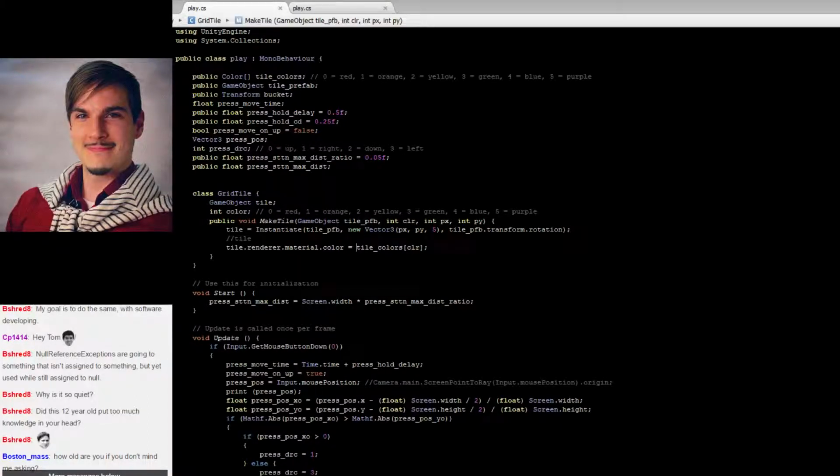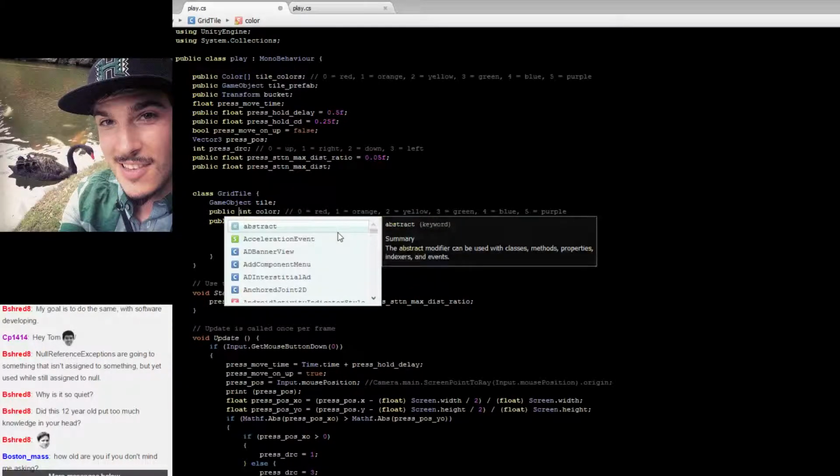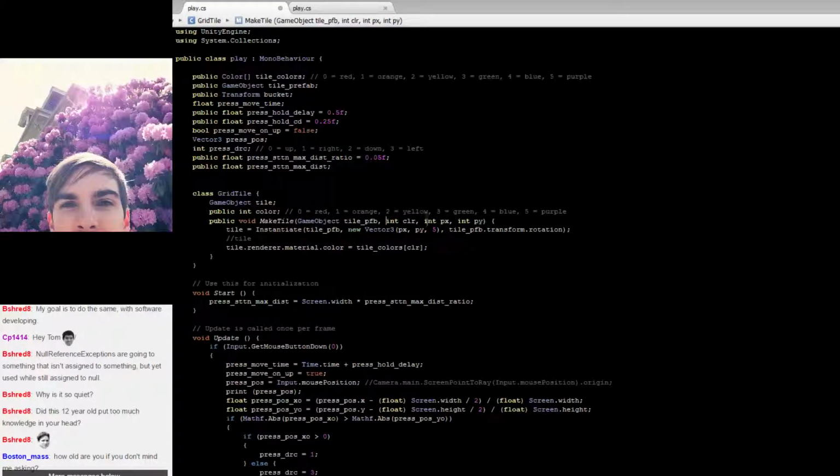Oh wait, no, it's still accessing tab. Oh, cool. So I have to pass in the color too. That's lame. Oh yeah, this is supposed to be public. So I need to pass in not just the int for the color, but also the color itself. Lame.